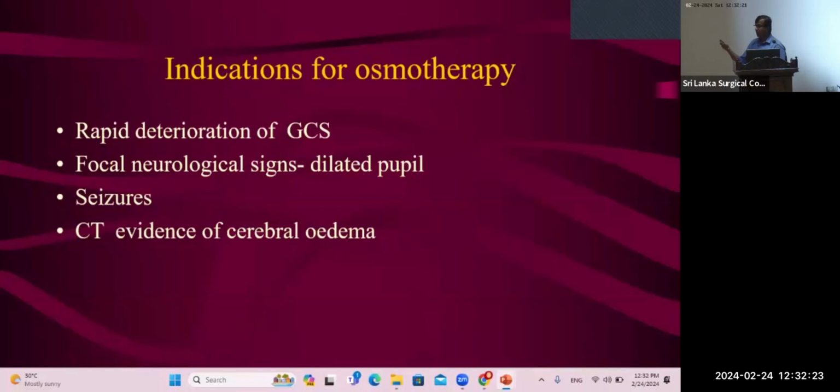Why contraindication? Sometimes I do not advise giving hyperosmolar therapy when there's a bleed. I will say don't give mannitol. Why? There's a tamponade effect in that blood clot. If you give 3% saline or mannitol, especially in EDHs, the brain shrinks, which takes off the tamponade effect, and then the bleeding will be more. Therefore, there's a contraindication. So you have to be very careful when to use mannitol.